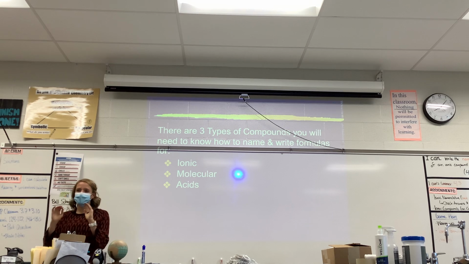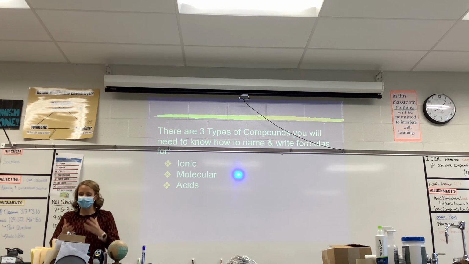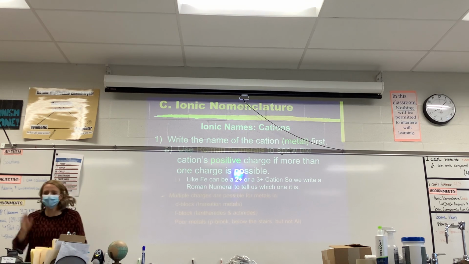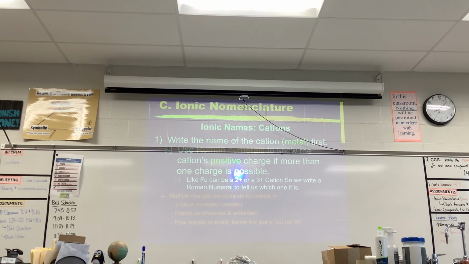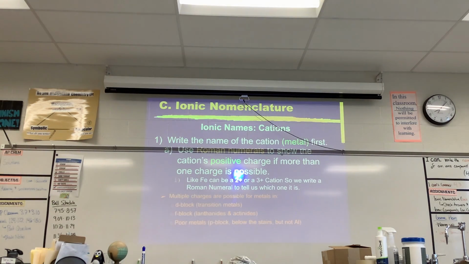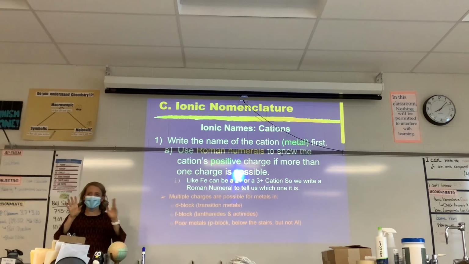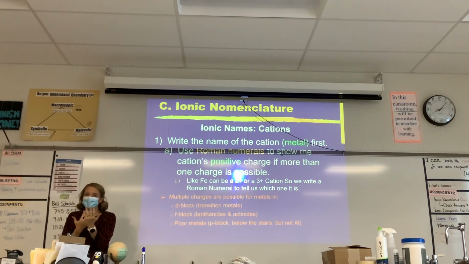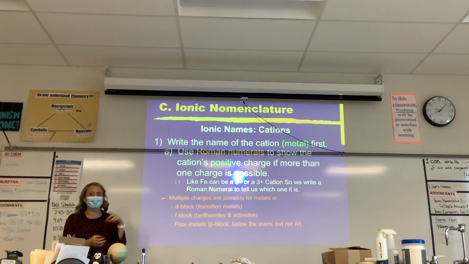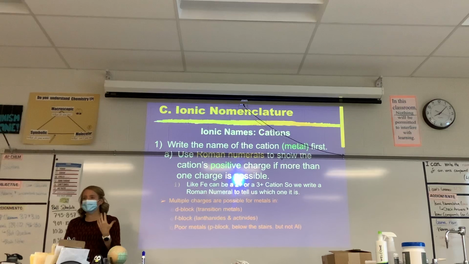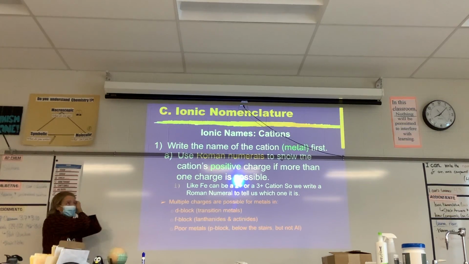So just like last time, we're going to put the rules down first, and then we'll apply them and practice. This should be at the beginning of your notes because we skipped ahead last time. Now you should see the connection because we're just doing the reverse of what we did before. Just like before, the cation, the positive one, we always name first, just like in the formula.